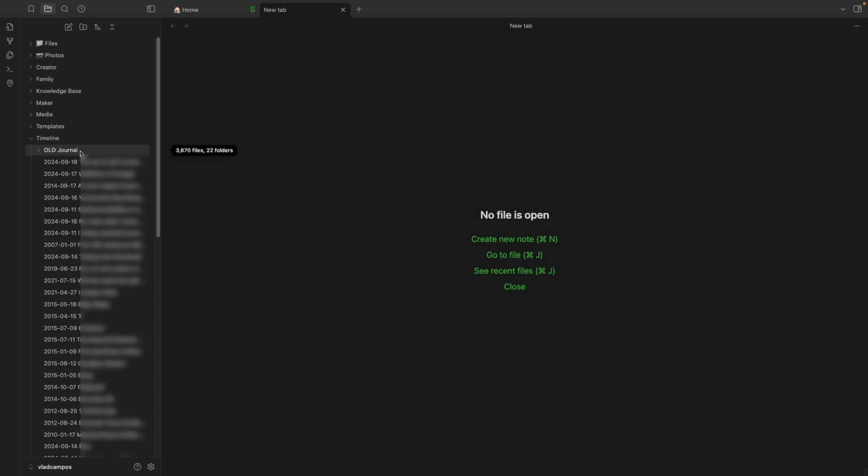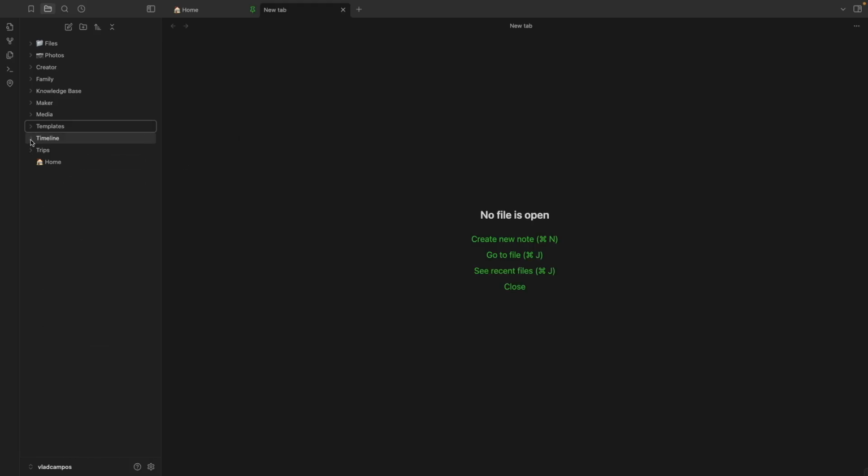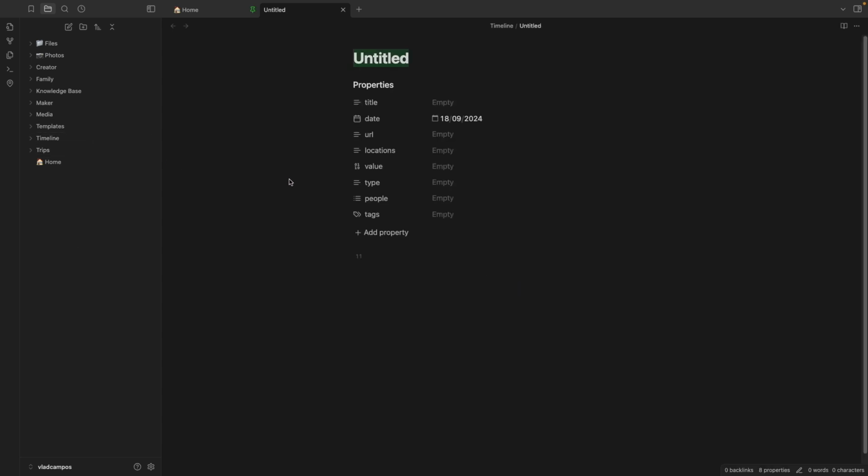So here is my old journal folder, and I'm gradually moving everything to the timeline. The cool part about the timeline, now that I have blog posts and my journal here, is that it creates a more accurate representation of my life, of the time passing. And the more information I add to this timeline, the more it will be a better representation of my real life. Okay, now that I have the timeline here, it is super easy to right-click here and create a new node. And if you watched the other video, you already noticed some changes here.